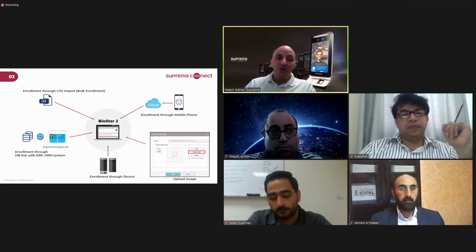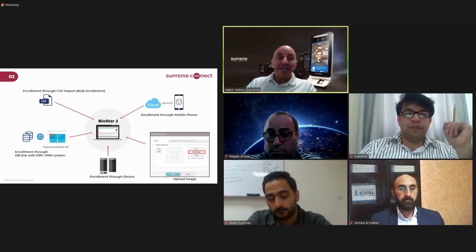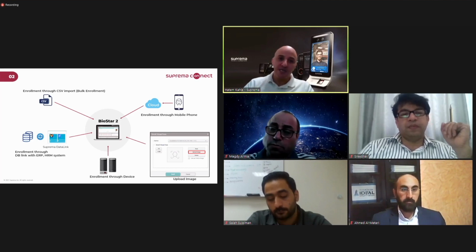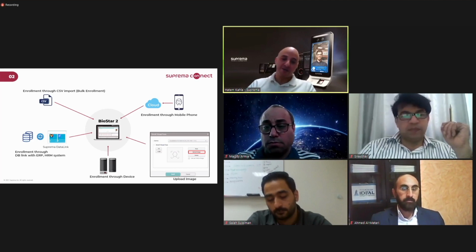Currently, we are discussing server matching. So this is on the table. We are testing template on card as well as face on mobile card. So both options are there. It is still going to be announced, I guess maybe by next year, Q2, we might have it implemented. And of course, the announcement will be before that, or we will have it earlier than this. However, I would like to highlight that we are working on server matching, template on card, as well as template on mobile card.